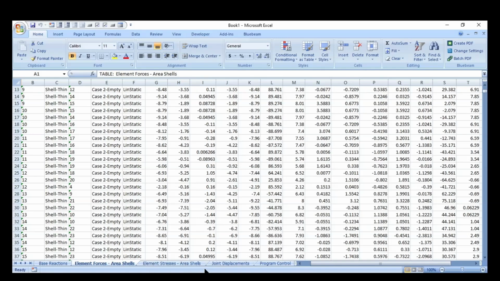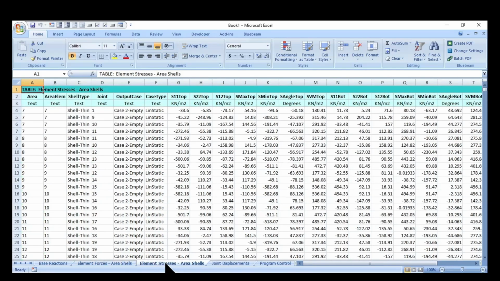And then on another tab, we have the element stresses, which is very useful to find the maximum stresses at the top and the bottom of the shell. To see, if we have the top as being negative, then the bottom will be positive, and so forth. By the way, you can see here the results are in kilonewton per meter squared.